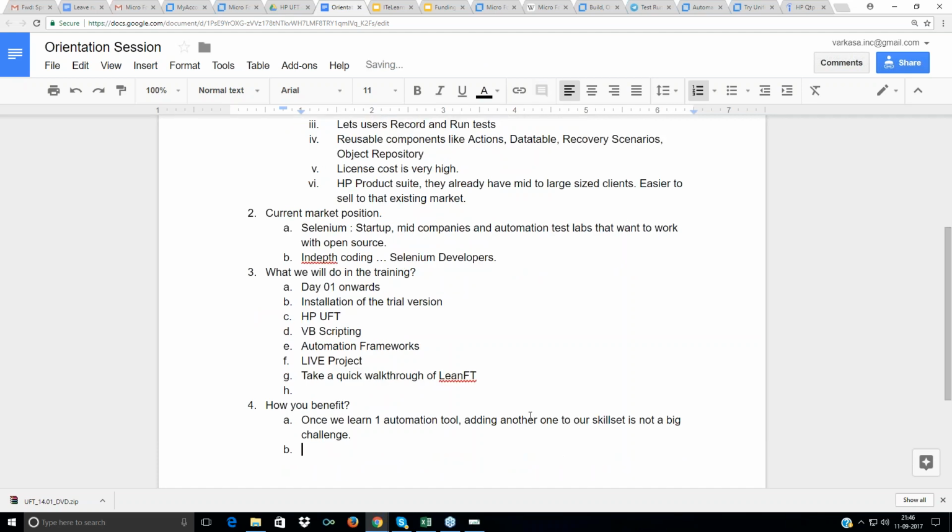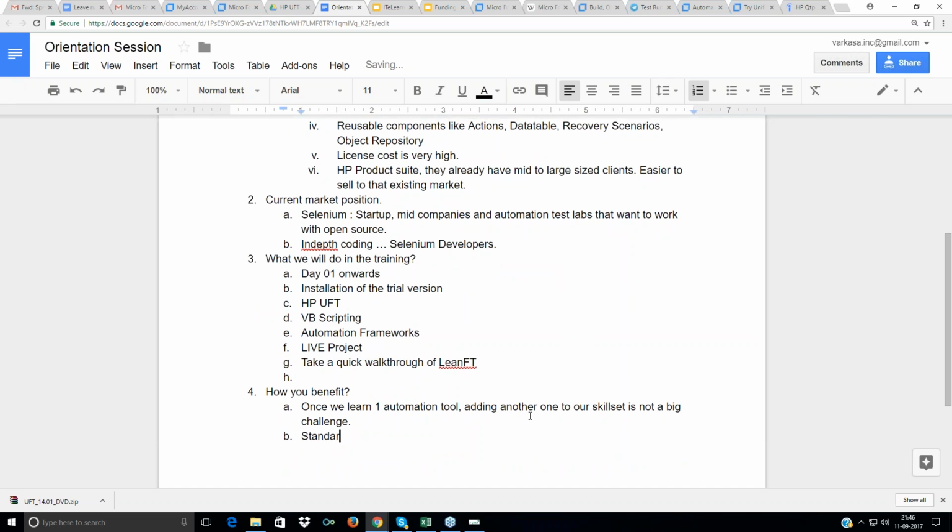The other big benefit, like I said, is that more standard companies still use HP UFT along with HP ALM. HP ALM is Application Lifecycle Management. It was called Quality Center earlier, and this has a huge market. A lot of organizations use this. Once they're an HP user, they tend to continue to be there. For them to migrate out of HP and develop something totally new in Selenium is a big effort. And it has its own market.